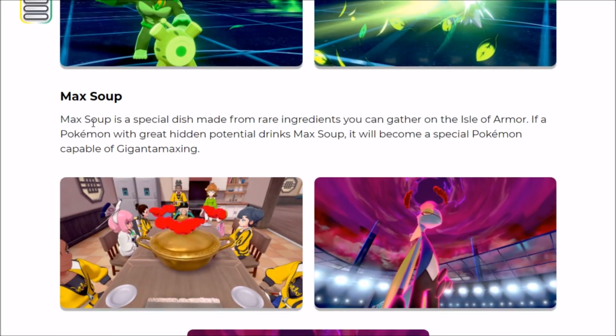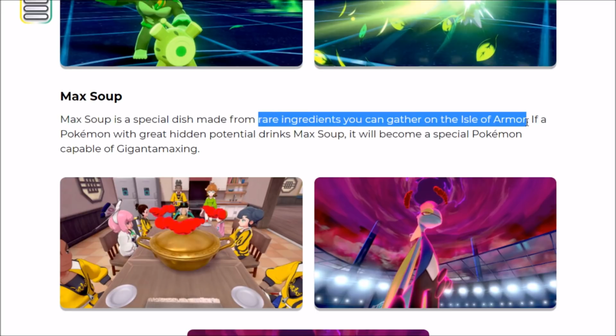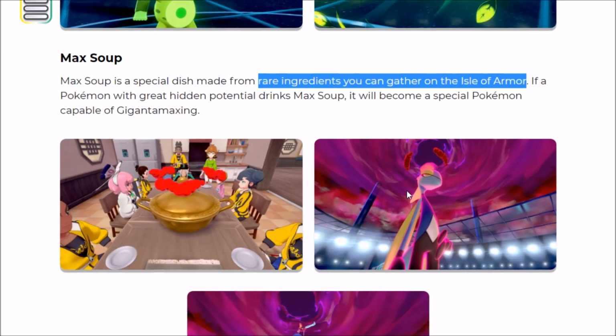So we have Max Soup. Max Soup is a special dish made from rare ingredients you can gather on the Isle of Armor. Data Mine, Max Mushroom, etc. If a Pokemon with great hidden potential drinks Max Soup, it'll become a special Pokemon capable of Gigantamaxing.